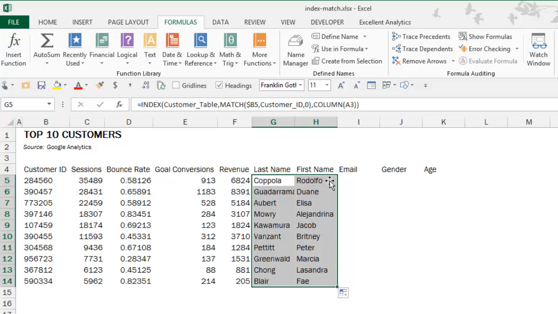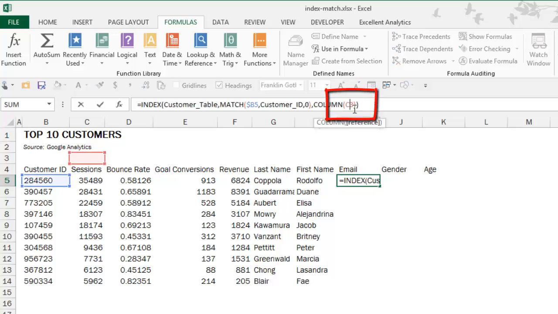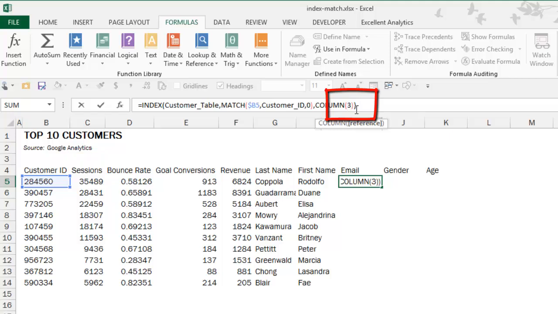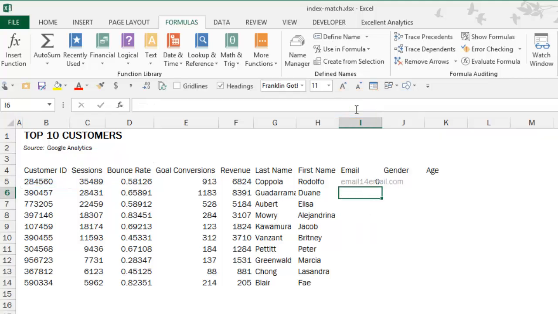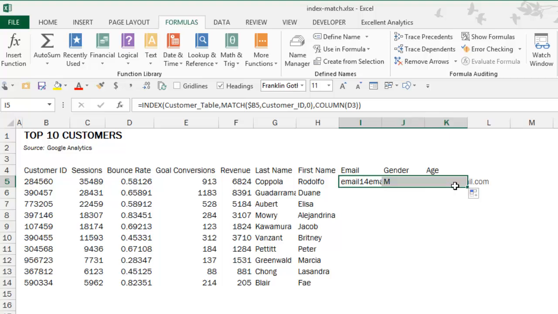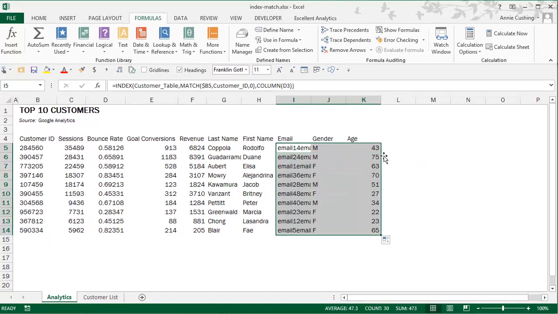Okay, everything looks good. We'll double check everything. And when we drag it across, you'll notice it's pulling in the wrong value. Well, what we're going to do is just very simply come up here and update this to D instead of C. And now this is going to grab what we want. And in this case, we can just drag it across and then drag it down. We'll just double click to send everything down.